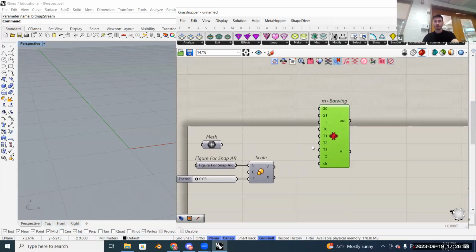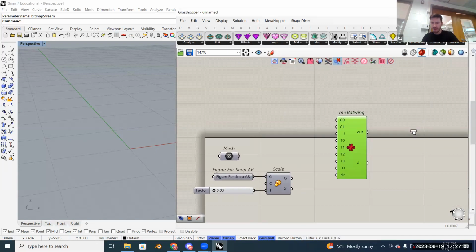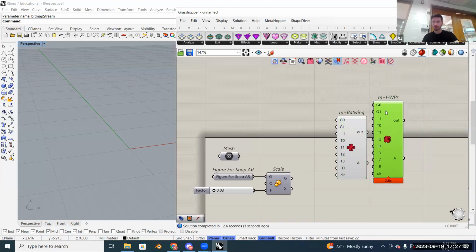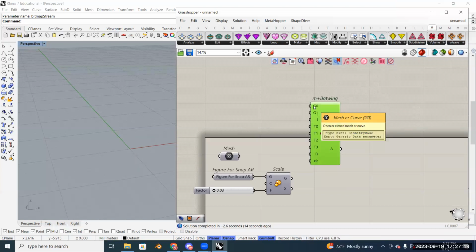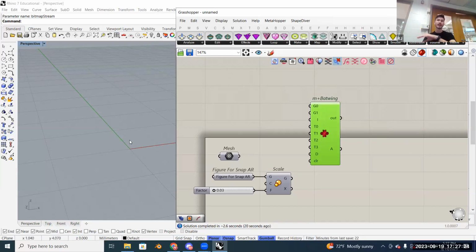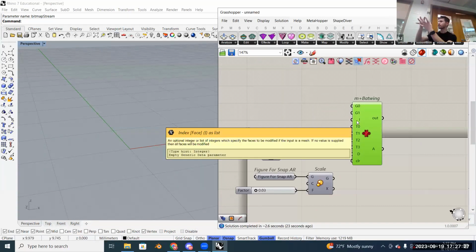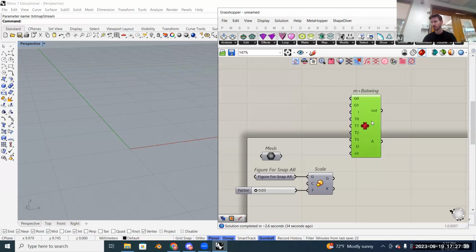So I have the Batwing up. You can have any of them up. There are some other ones that might have slightly different inputs. Like this one has more inputs, but the only thing that really matters is this G0 for us today. You can play around with the rest of them later, but we just want to basically create just this shape. So the simplest thing to do if you have G0 is put a number in there. So basically in Rhino, it's not showing up with anything yet because we have this three-dimensional volume, but we need to define a place for it to sit. So we need to define a rectangle in Grasshopper that it'll exist within, and then it'll show up in Rhino itself.